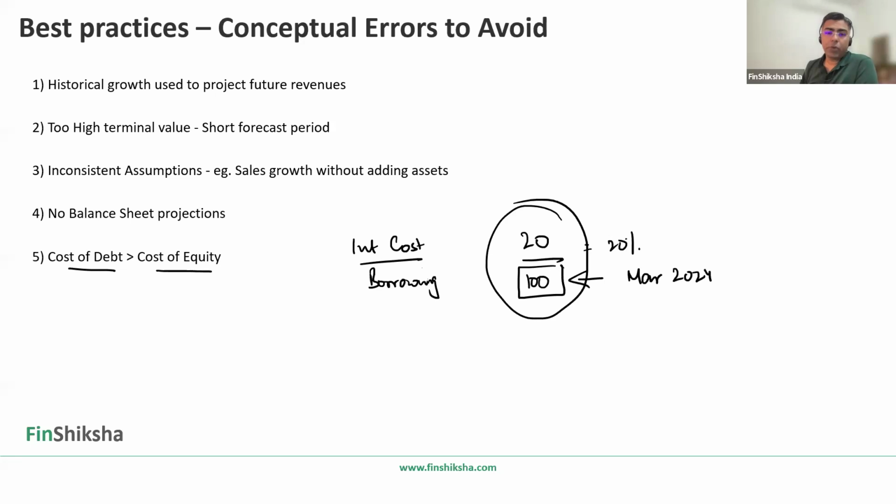And if I'm not able to find that, I mean, maybe the business model is changing, maybe they are deleveraging or whatever. But if I'm not able to find that reason, then I need to be careful with this data. I probably need to look at other data points, other periods, or other companies and try to find a fundamental beta and look at that. But intuitively, cost of debt cannot be more than cost of equity. It has to be less than, right? So that's something that is going to come in.